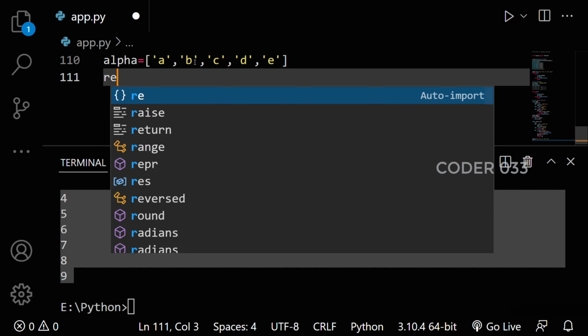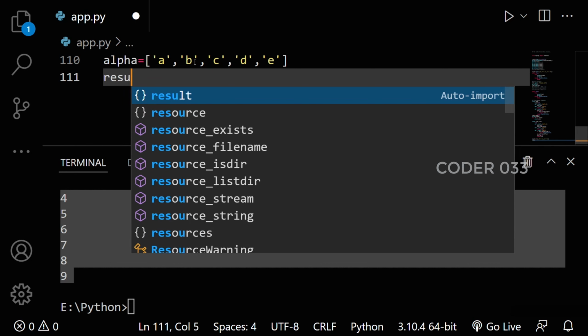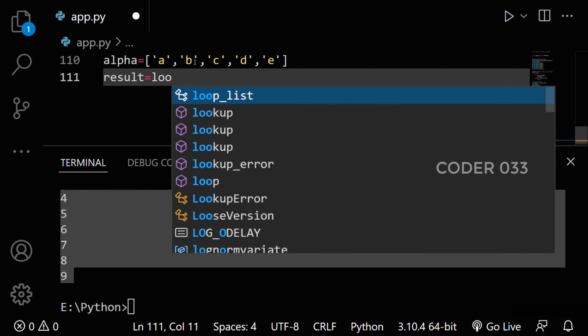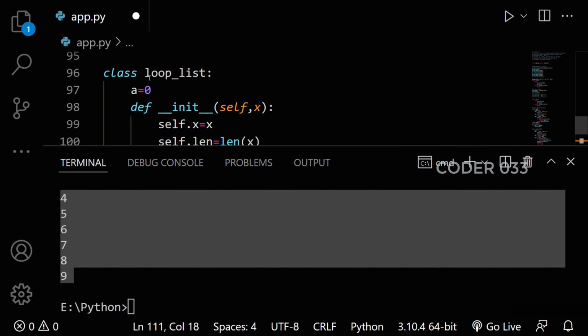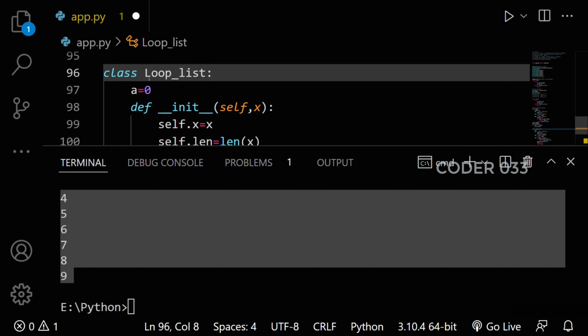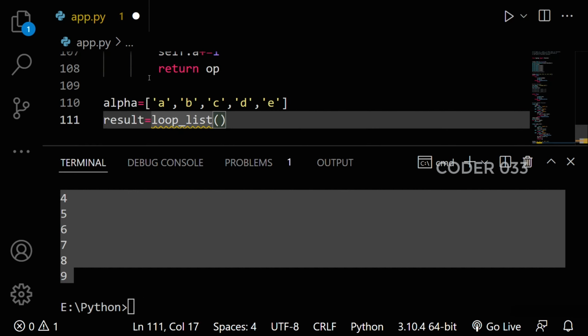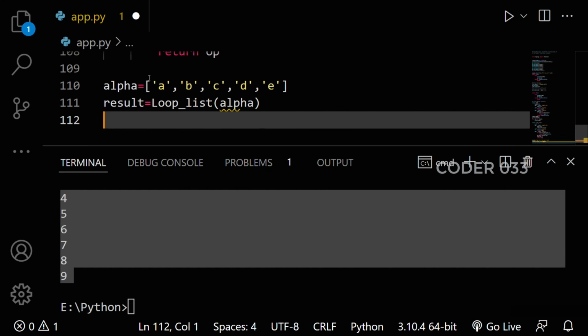Then result is equal to LoopList. Here my class name should start with a capital letter. Okay, paste down LoopList, passing alpha as an argument.